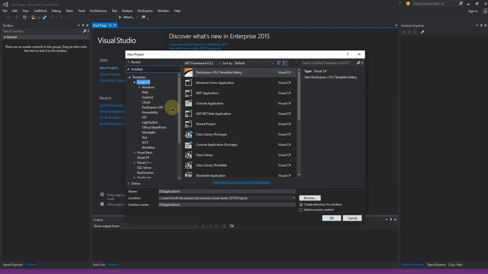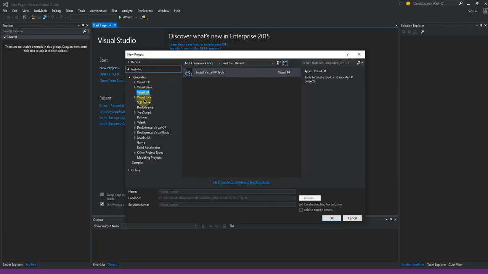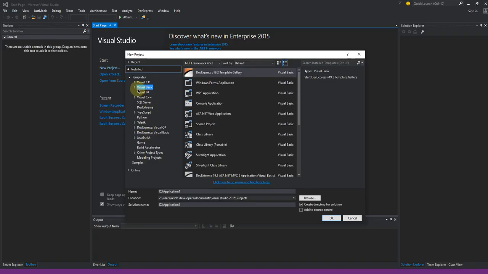You can do everything you want with this, but we are not going to. You see, we have C#, Visual Basic, Visual F#, Visual C++, SQL Server, DevExpress, a lot. Python is here. A lot of languages are there, but we're going to use Visual Basic.